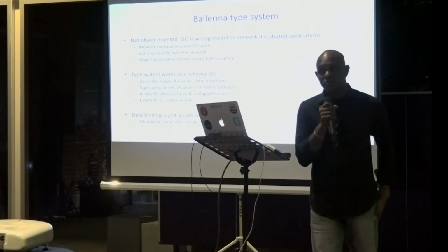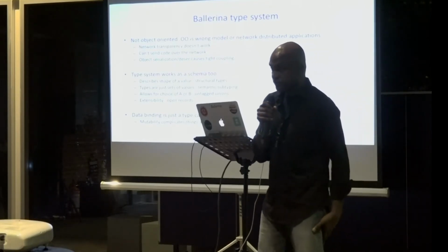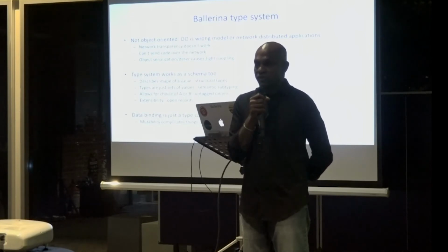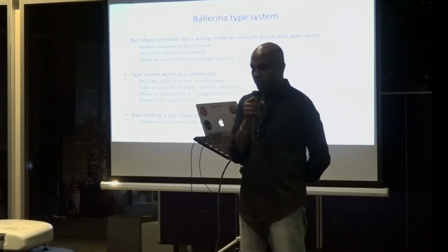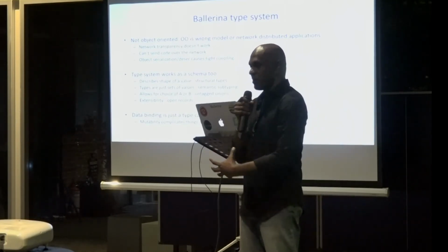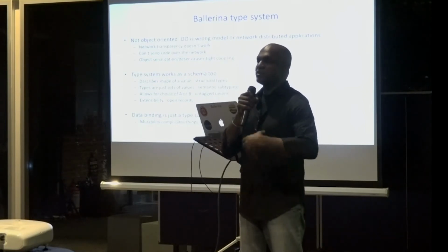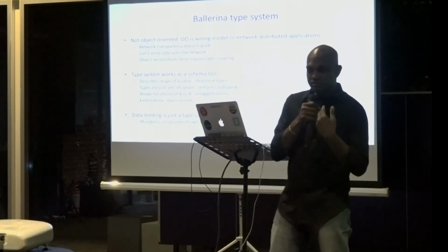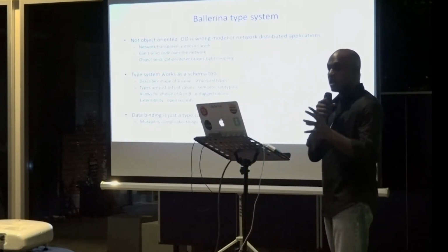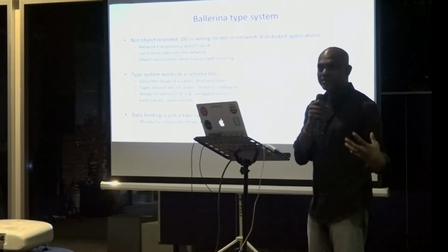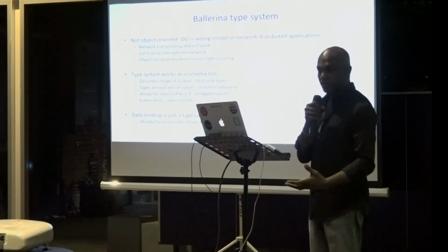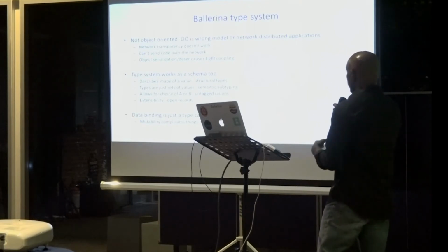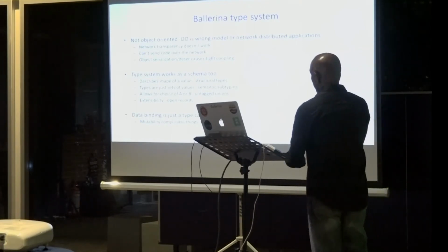So Ballerina is not an object-oriented language. It's very strictly designed not to be an object-oriented language. It does have objects. You can live only with objects if you want. And we find that a lot of Java programmers, when they come to Ballerina, naturally write everything in objects because that's what you're used to. But it also has functions, and it has functions as values. And it has types, records, which are not objects. So data structures can be defined as records, which, if you're familiar with C, are basically like structs. So you don't have to do objects. Why is it not object-oriented?